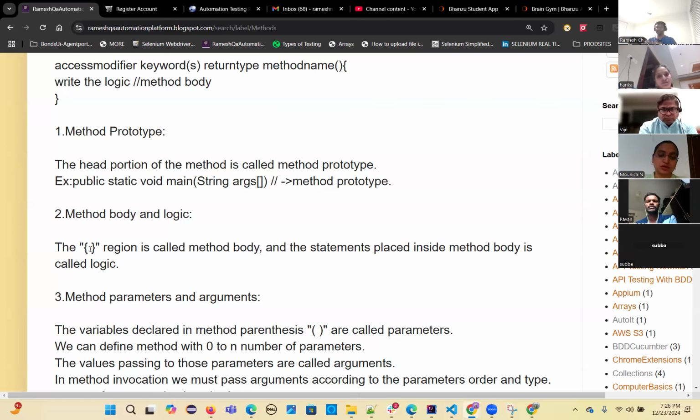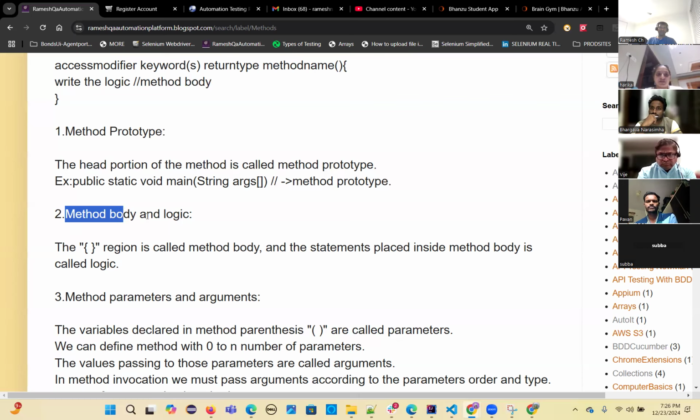All of these you can place inside the method body. Those are all called logic. Logic means the calculation part, local variable declaration, print related statements, and object creation. All these are considered logical statements. So that is the method body and logic.